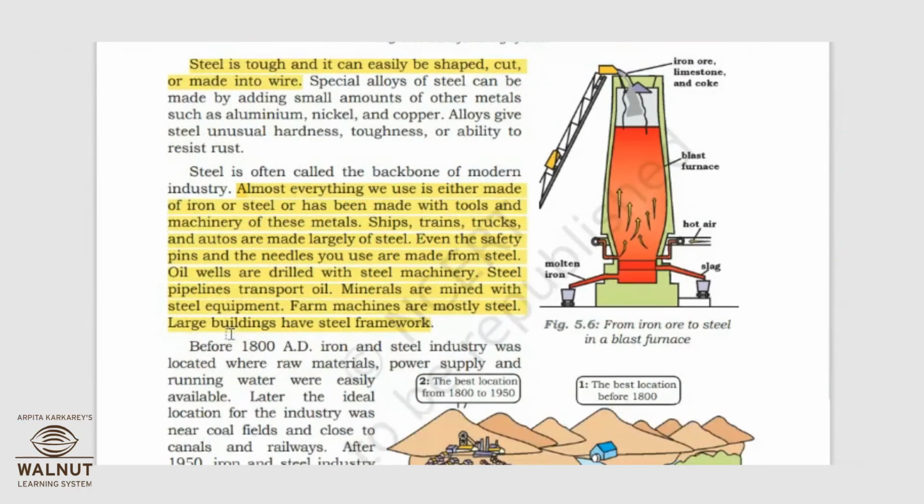Okay, so this is even your farm equipment. In the agriculture chapter, you have seen various farm equipment, the plow, the hoe. These are the basic ones. Then even tractors that you saw, harvesters, all those are made from what? Steel. So all this requires the usage of products from the iron and steel industry, and hence you will call this industry the backbone of modern industries.